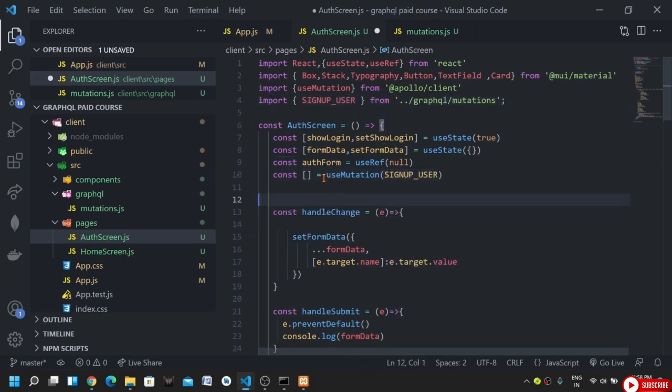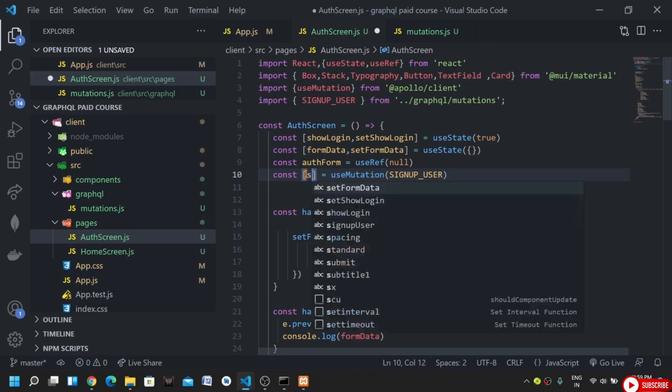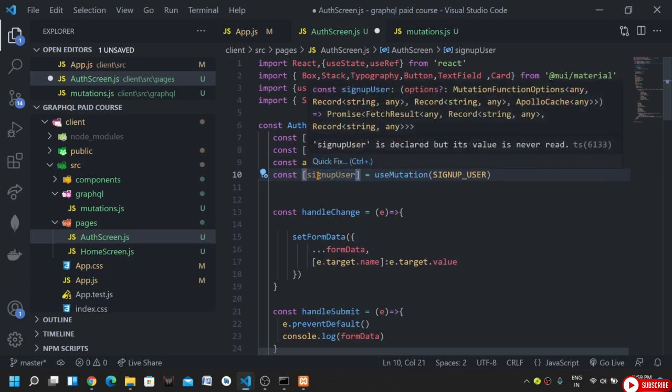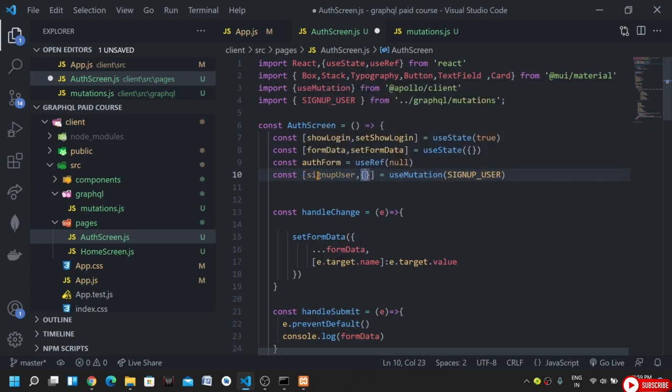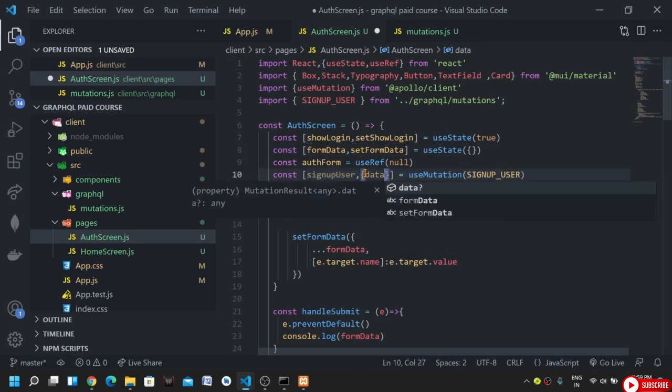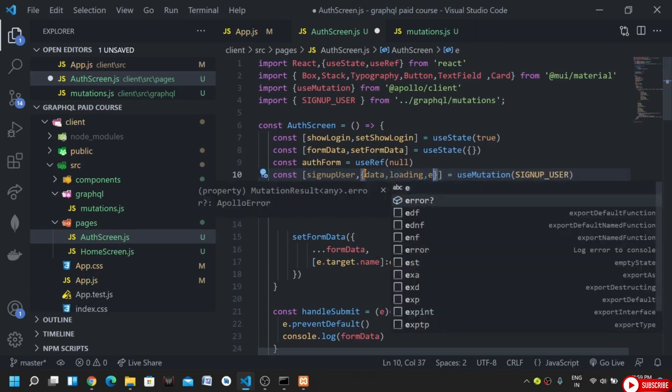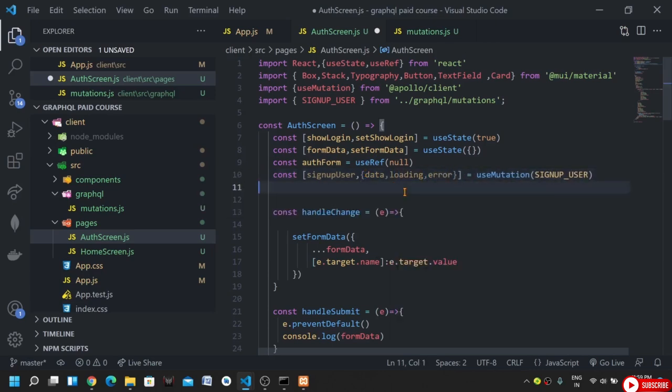Now this useMutation provides us two elements. First is the function which we can call when an event occurs, for example on click of a button. Let's give that function the name signUpUser. Then it provides a second element where, when the user is getting signed up, we have data, loading, and error.